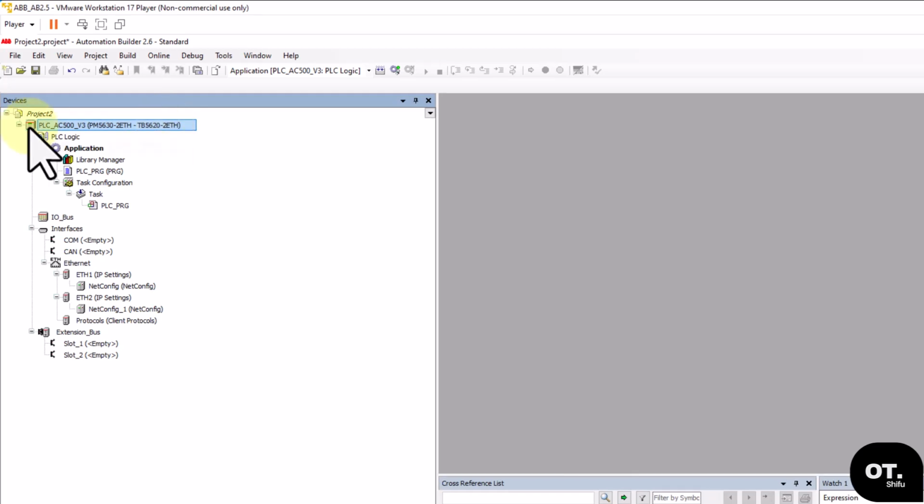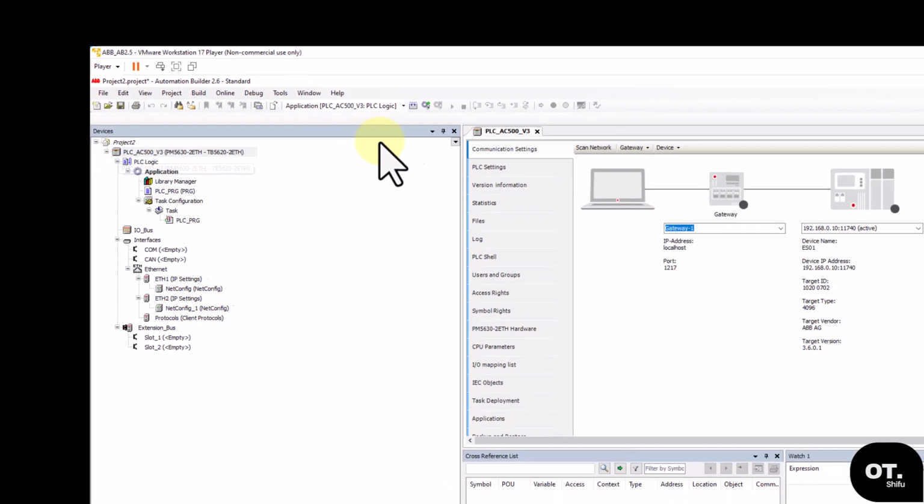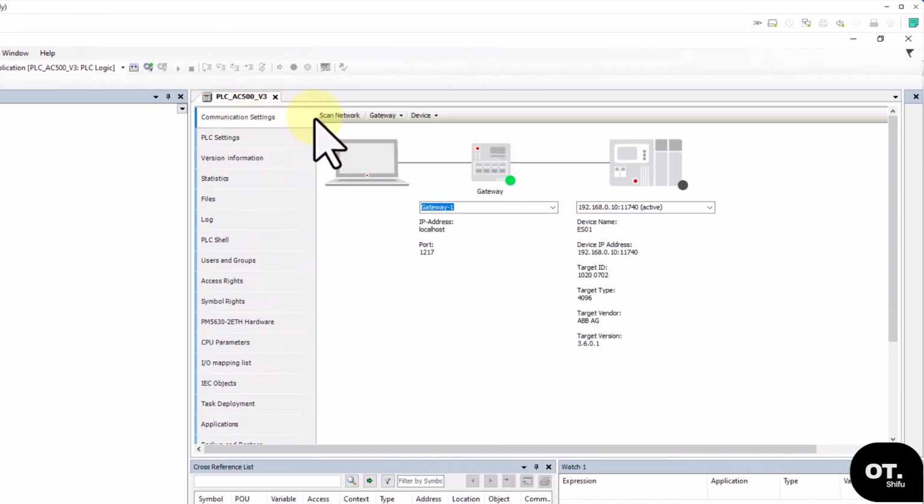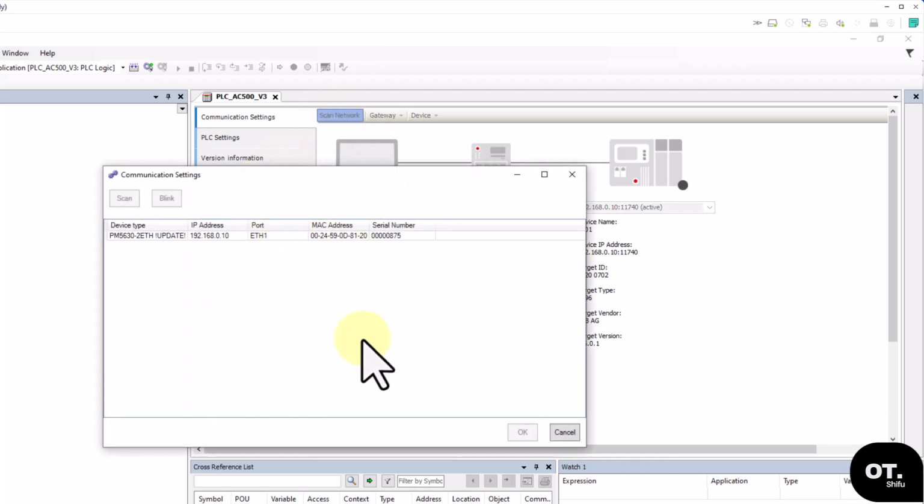We double click on the PLC, then go to communication settings, and under communication settings, if we go to scan network, we'll notice that it has already scanned the network and picked up our PLC, and it tells us that this PLC requires a firmware update. That's why you have your update there, and it also gives us the default IP address of the CPU and the MAC address.